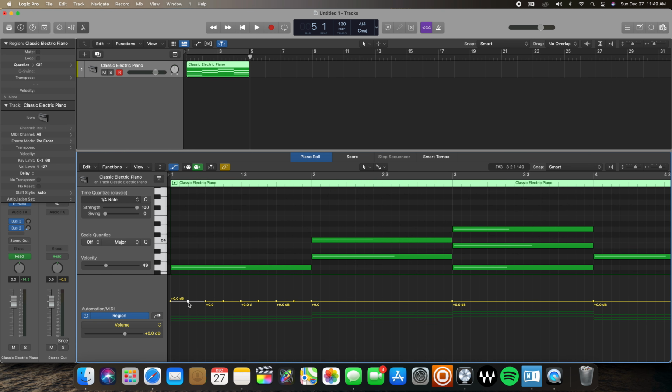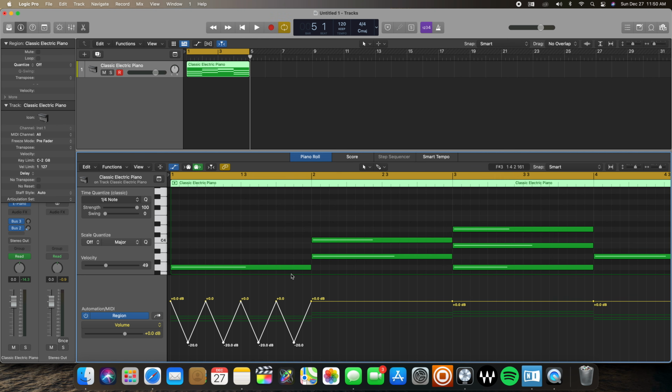Now to select every other node, I'm going to hold down Shift on my keyboard so I only get those specific ones. And now I have those selected. I'm going to drag down to however intense I want this wobble effect to be. So let's say negative 20 dB.